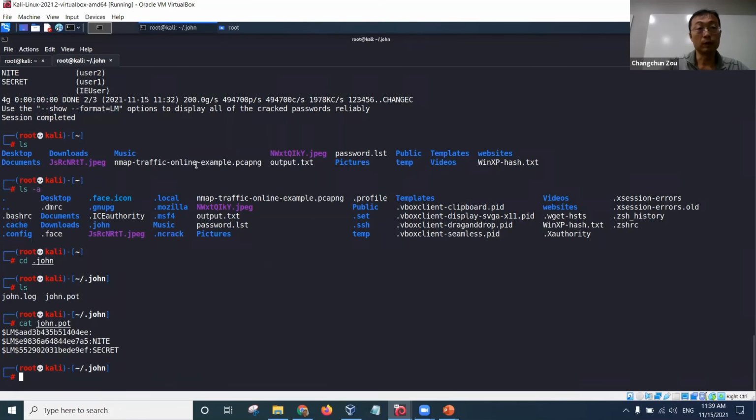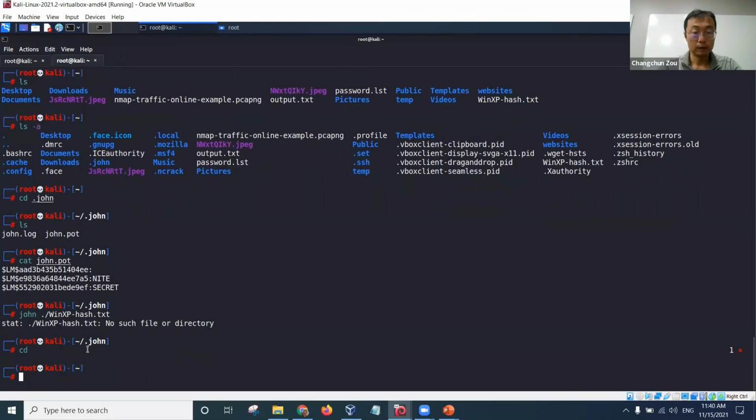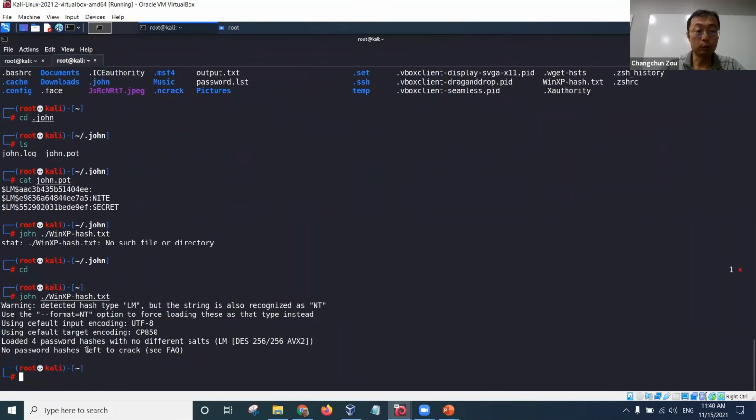So later on it doesn't need to do this cracking anymore, because if I do the cracking again, it just says no password hashes left to crack, because all of them have already been found and saved in the saved password file.